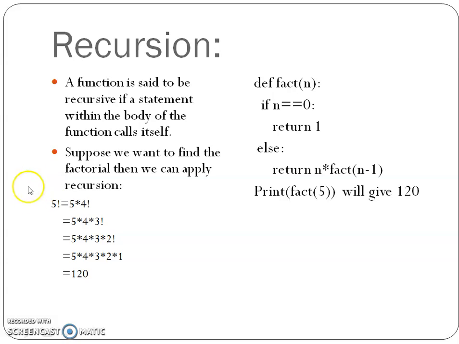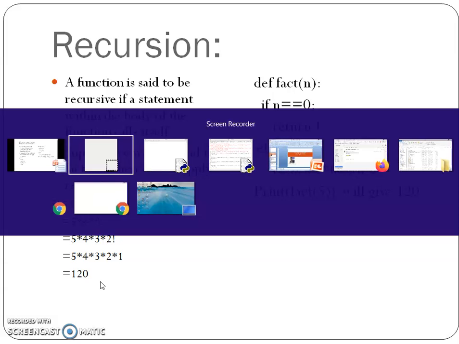So this way, if you are trying to find the factorial of 5, it will be converted to this particular expression, like 5 times calling the function with value 4, because 4 is not 0. Again it will be converted this way, 5 into 4 and then factorial of 3, till we get 0, and when we get 0, we'll have this one value returned, and then the reverse multiplication will happen through the stack, and finally we'll get the answer. I hope it's clear. If you want to see the implementation, we can demonstrate this implementation of recursion.